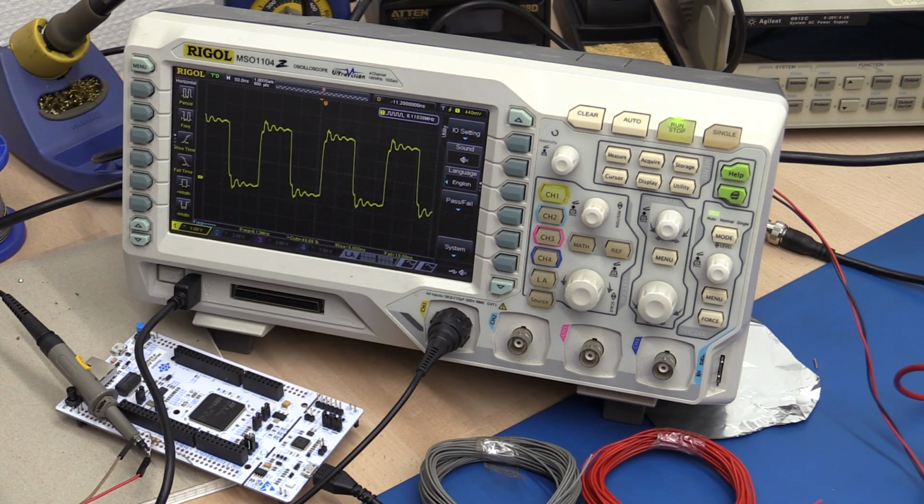And if I connect up even more wire, you'll see the amplitude didn't get much worse, but there's a longer distance between these oscillations.